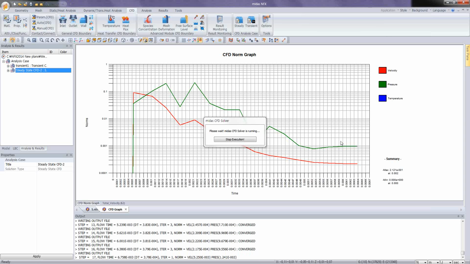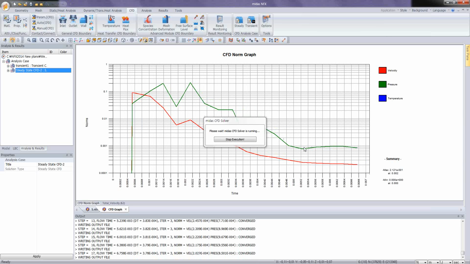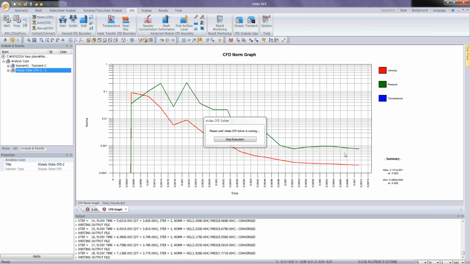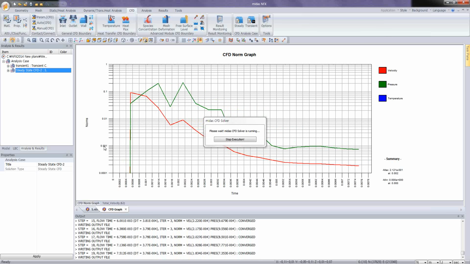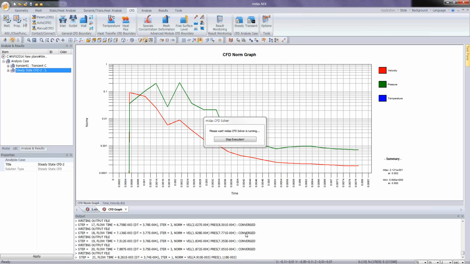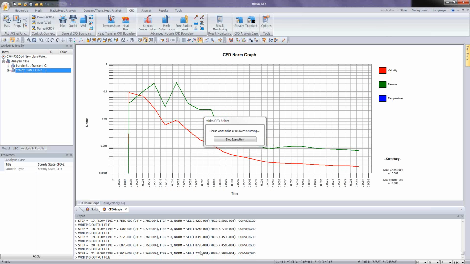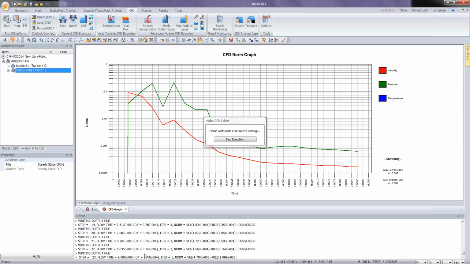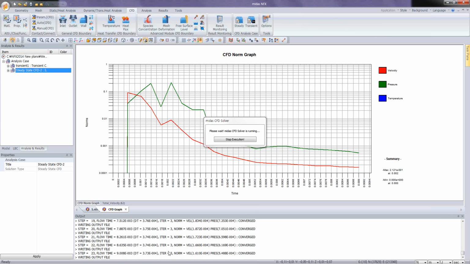Now you see it's converging, I already get the convergence because these two values are below the CFD norm, which is 0.001, and here in the text window it's written converged. It gives you the value of the norm which is calculated, and the number of increments it did to reach this value.